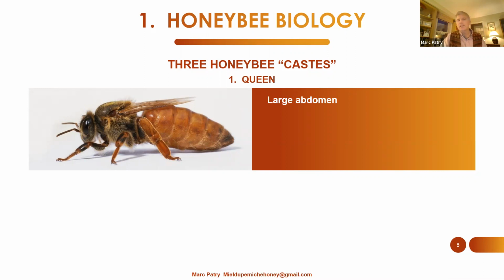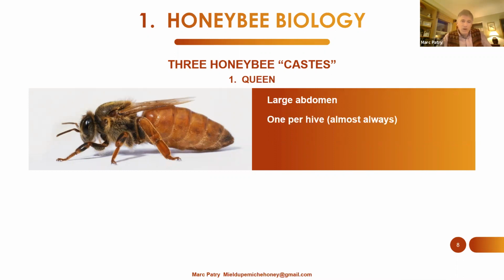How do we differentiate a queen amongst all the other bees? Well, she has a very large abdomen. In this picture, and you'll see other pictures, there is quite a large abdomen there. And I could ask you the question, why do you think she has a large abdomen? Does anybody venture to give me an answer to that? All her eggs. Correct, Judy. Congratulations. You get a star. She lays a lot of eggs. She could be laying thousands of eggs, 1,000 eggs a day. And so that is an egg making machine, very active, high metabolic rate. She needs to be fed a lot when she's laying eggs.